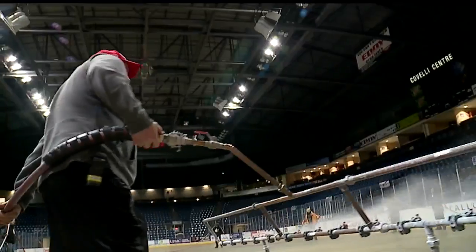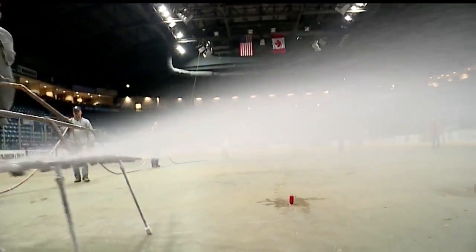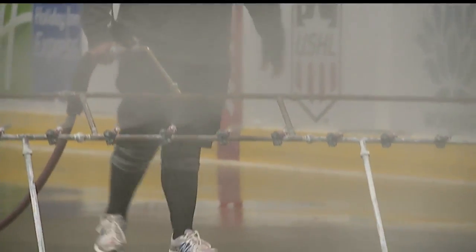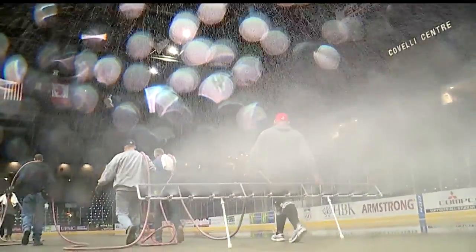We've always had at least a week in between, so this is like a surprise. We have guys that have been here going on 20 hours. On Sunday evening, the actual ice-making process began with water — a lot of it. All over 10,000 gallons of water are used to make the fresh sheet.